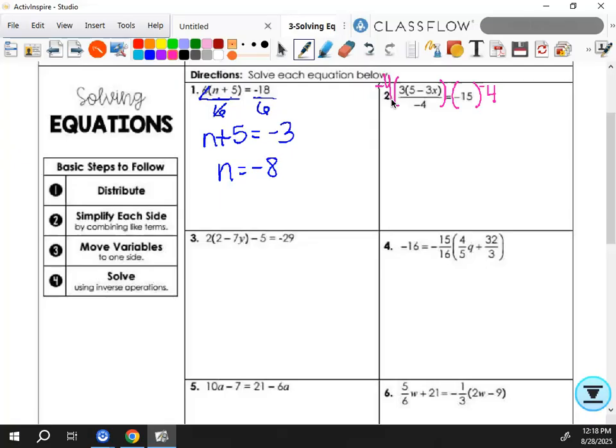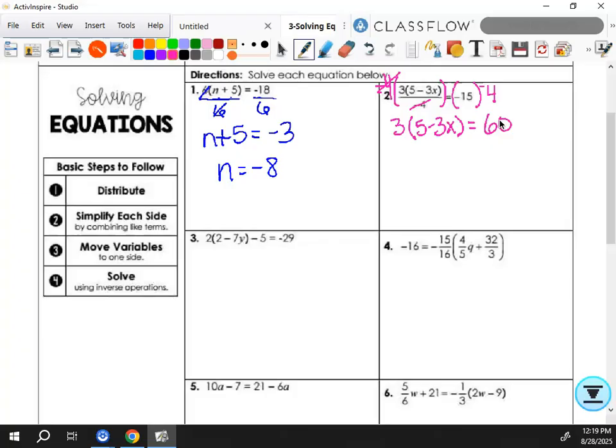So on the left, those cancel out. That's the whole reason we did it, right? So we get 3 times 5 minus 3x equals, now I'm going to have a negative times a negative, so that is positive. And what is 4 times 15? 60. All right. So if you're having to multiply with 25s, think of quarters. If you're multiplying with 15s, think of times. 4 15 minutes is 60 minutes. Also, when you multiply by 4, you can multiply by 2 and then multiply by 2 again. Sometimes that makes it a little bit easier, okay? So then we get 60.